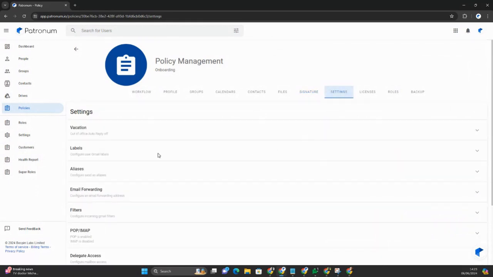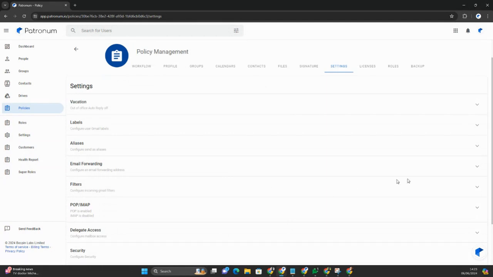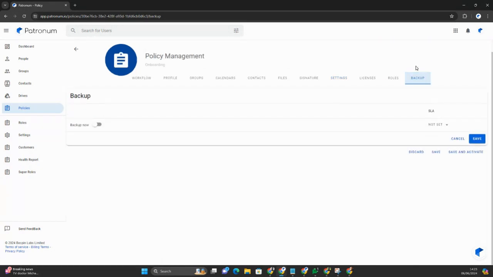We can also go through and set up labels for the individual users. So maybe you want to create labels in the person's Gmail environment. You might want to create some email filters for newsletters that appear in the organization. And most importantly, you would probably want to specify a backup regime for the user as well.